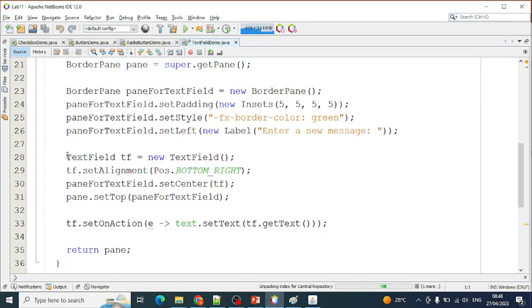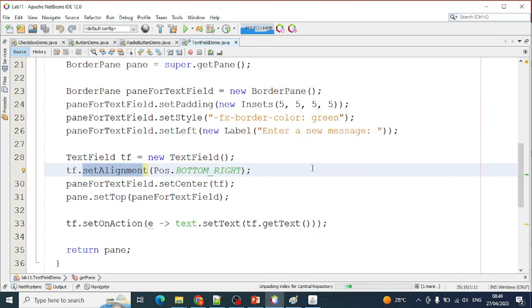As I told you, this is the simple method to create the object. TextField TF is equal to new TextField. Where you want it, bottom, left, right, top, down, you set that here as alignment. I want it at the top, or at the right, whichever place.